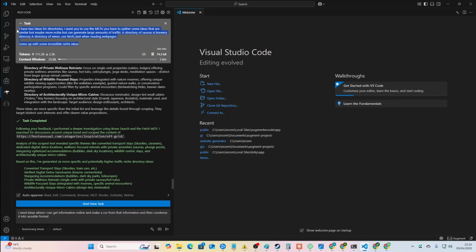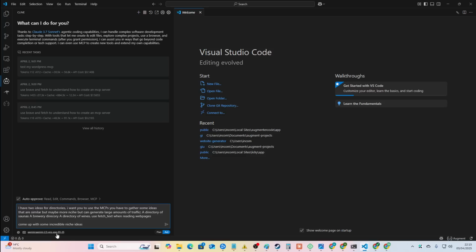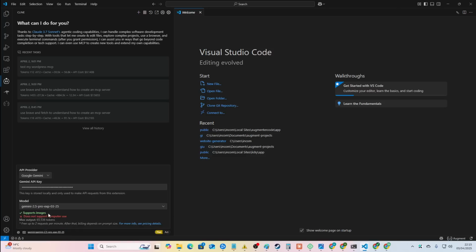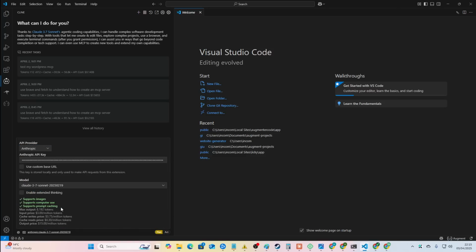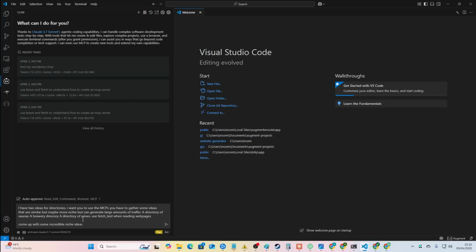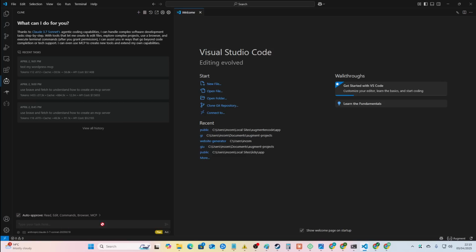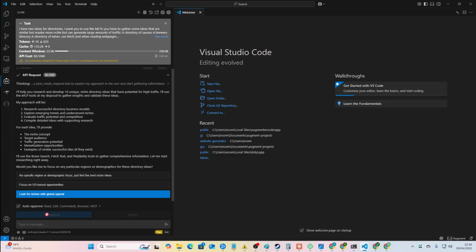It's safe to say this is not working too well. So we'll just go to CLINE, which was working extremely well the other day. I'll put this on plan mode and I'll put it on Anthropic and we'll enable extended thinking and we'll put that on like that. There we go. I need 10 completely different, completely unique and well-researched niche ideas. Okay, so this is a pretty good question. It's asking me about my target audience.